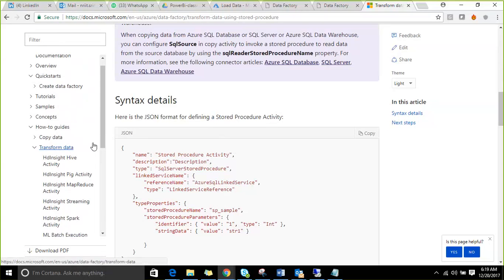Once the data transfer is done, I want to do some transformation. I'm going to create a job with ADF which is going to move the data. Once the data movement is done, I need to execute some procedure. So where will the data be moved? The data will be moved into a data warehouse.